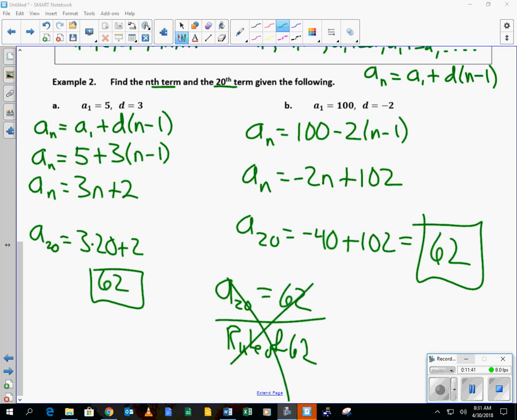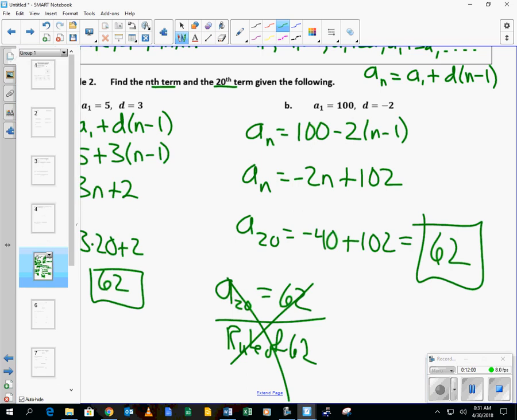So anybody sense I was lying there a little bit, maybe? Do you question a little bit when I said, okay, this is the rule of 62? Have you heard of the rule of 72? Comes up with interest. Maybe you talked about it in your economics class or finance. Yeah, so anyway. I do that joke each year. It never gets old. So, okay. Here we go.